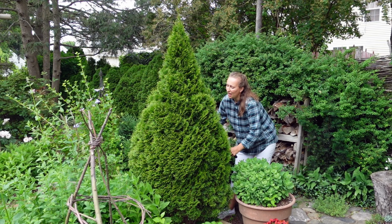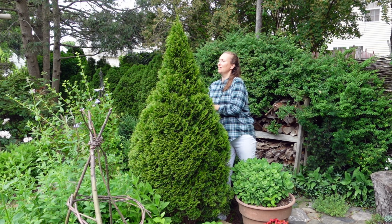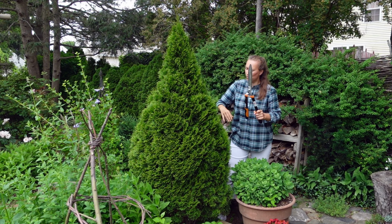And what I like to do, I like to do this going up with my secateurs. It cuts in a much smoother fashion. Oh, it really smells so good right now. Basically what I do, I don't want to cut this little guy. He's very valuable. He is the top stem, which will make my arborvitae taller.